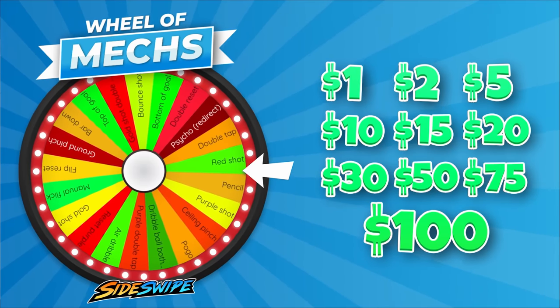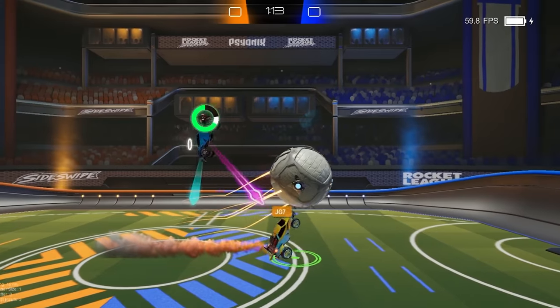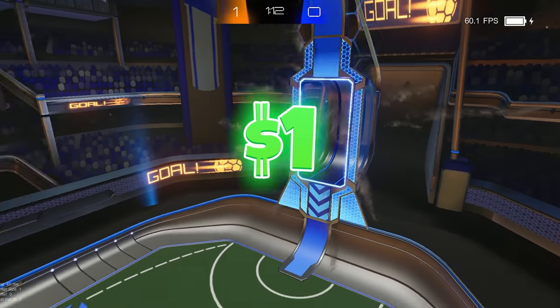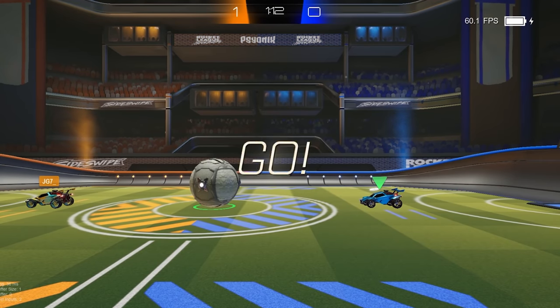100%. There you go. Your first shot is a red shot, which is just a flip shot. So, okay. Let's see it. Go ahead. Nice. Let's go. Nice. $1 secured. First shot in Sideswipe in like 4 days.